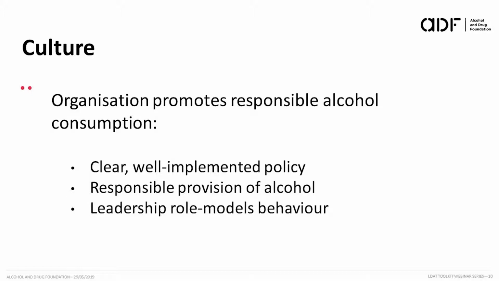The first of which is culture. What's the culture of your organization as it relates to primarily alcohol, but also other drug use? Having a good organizational culture really starts with having a good alcohol and other drug policy. Now, having a good policy isn't just about having something that's really well written from a legal perspective that collects dust on a shelf.